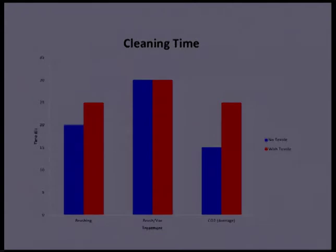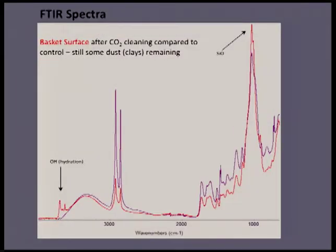The other important aspect was that the time for cleaning of each sample was collected with a phone stopwatch and recorded on the Excel spreadsheet. So this chart compares the cleaning time, and again, the blue is the basket only, and the red is the basketry with textile. And you can see how the cleaning time was improved with the CO2. So our FTIR spectra of the dusted sample surface and the CO2 clean sample surface indicate that some dust is still detectable on the surface, but it's less visible to the human eye.